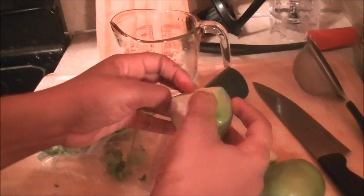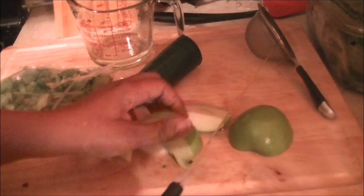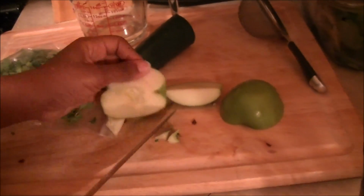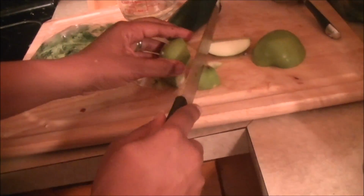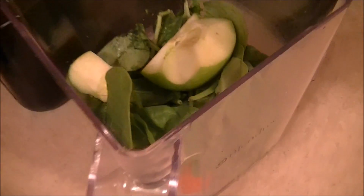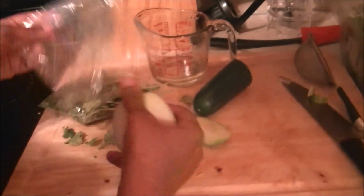Okay, you really don't have to take these out, but I do. When you're blending, especially depending on what kind of blender you have, it'll pulverize them up, and it will not hurt you one time. But it's not good to eat apple seeds often. I'm so used to doing this when I juice that I'll do it here too. I just kind of cut them out any kind of way. And I don't need all of this when I'm doing whole juice. So what I do with the rest of this is just stick it in a Ziploc bag.